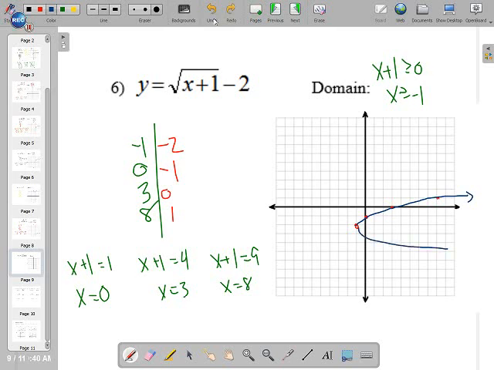We're good. There's your parabola on its side. And again, you can see it's half a parabola. But this one's gone left 1, down 2. So if I look, left 1, down 2, hey, that's where it starts. The domain is x is greater than or equal to negative 1. Hey, that's where it starts. Negative 1 goes to the right.